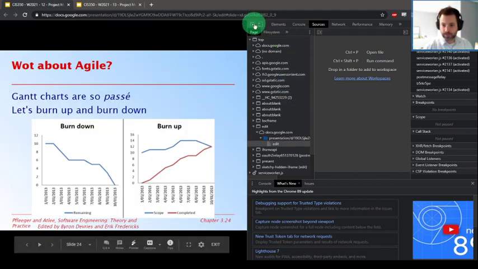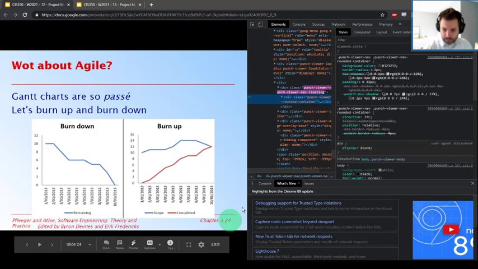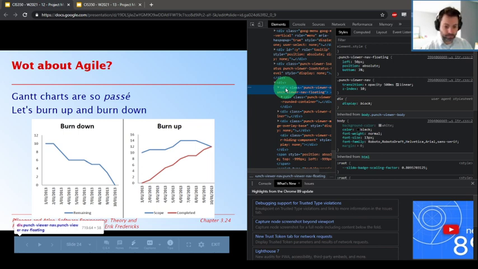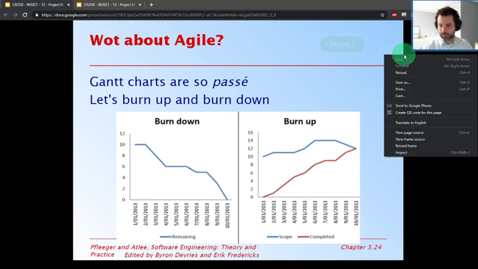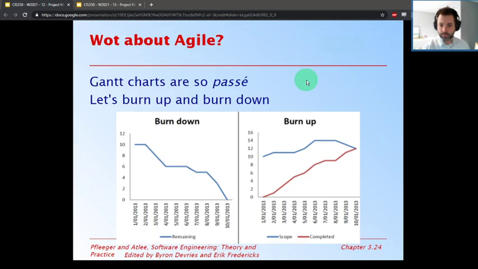There you are. Don't move. Gotcha. There you are. Go away, Google bar. Except now I can't make it full screen. Oh well, that's fine. Sometimes that bar just pops up and gets in the way.